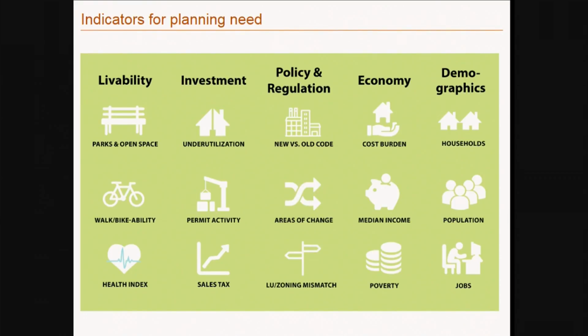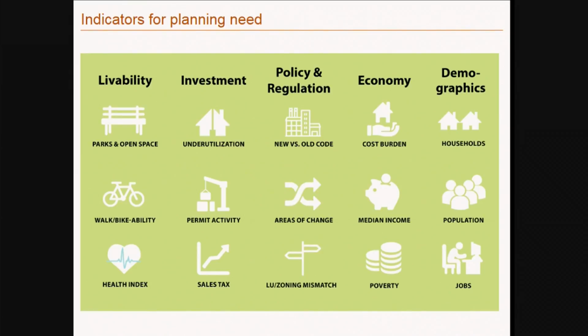We want to make sure our areas of change have updated plans, because that's where we're anticipating that change to happen. Land use and zoning mismatch. This is where a blueprint or an existing plan may call for something, but the zoning allows something totally different. An extreme example, I don't think we actually have this in the city, but a plan may call for single family, but the zoning allows industrial. That's a major mismatch. We should get in front of that.